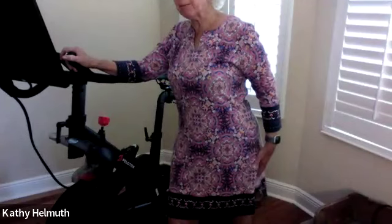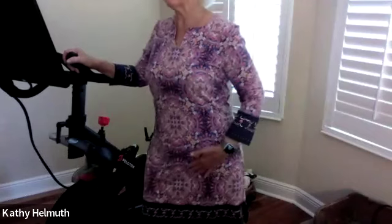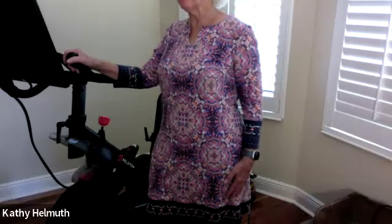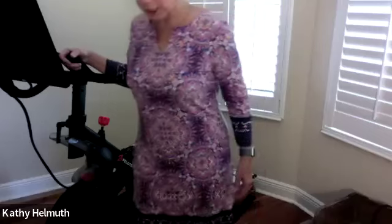Good, now lift up that left heel, come into a lunge and tuck underneath that left hip and press that left hip forward to stretch through the hip flexor on the left side. Good job. Excellent job. Go ahead and untuck that left hip, step together, right foot steps back.